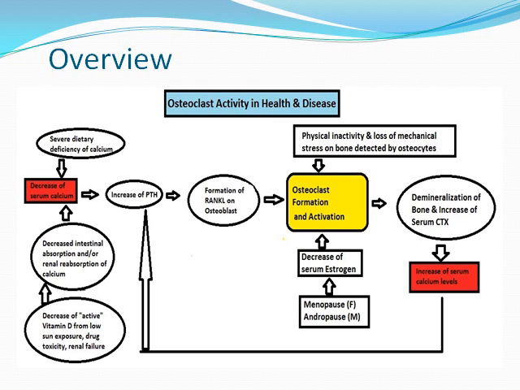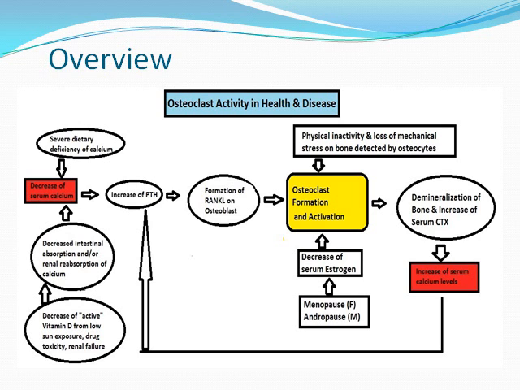And RANK ligand stands for receptor activator of nuclear factor kappa B. What RANK ligand does is it interacts with the RANK receptor on circulating macrophages, and converts them to osteoclasts. So parathyroid hormone stimulates the osteoblast to make osteoclasts. So interesting that the osteoblast makes bone matrix, but it also stimulates osteoclast formation at the same time.